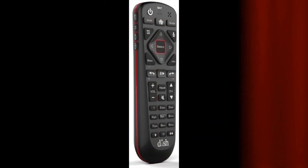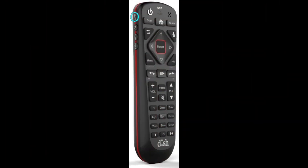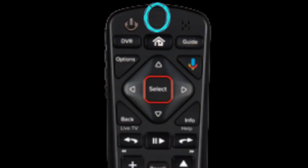If you follow these simple steps, you'll be able to complete this task. Step 1: Press and hold the SAT button until all lights illuminate, then release the SAT button. Step 2: Press and hold the input button for 4 seconds. Once you release the input button, the remote SAT, TV, and AUX buttons will illuminate and the remote will begin to beep.